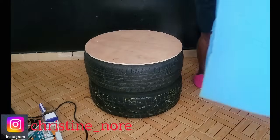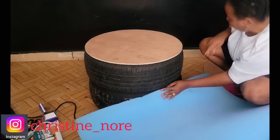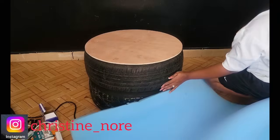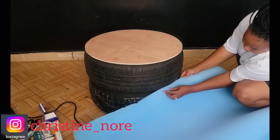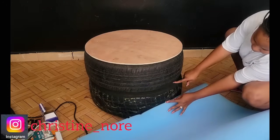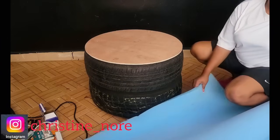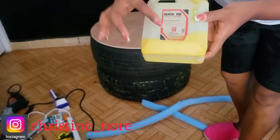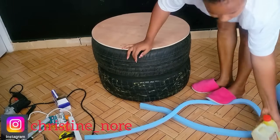Next we're going to take this foam. I want to cut a small piece. Oh my goodness. Okay, this is the accident, but no one is injured, so don't worry. I want to cut a small piece and put it here all through so that it will be equal. This is what I was saying, that I'm going to use this contact glue to attach the bigger foam.